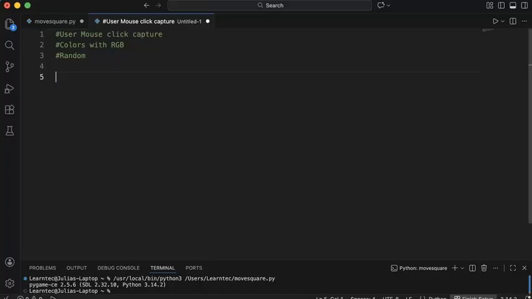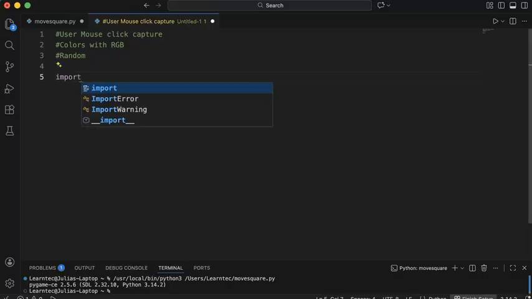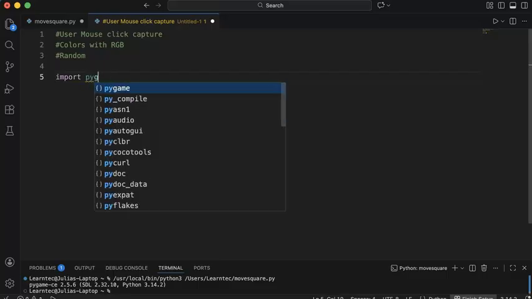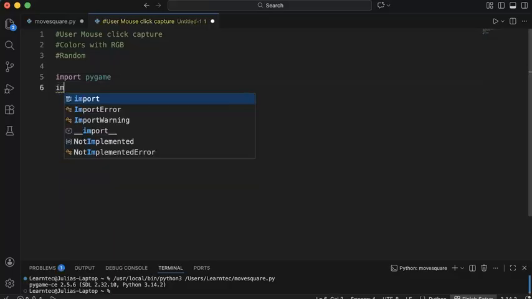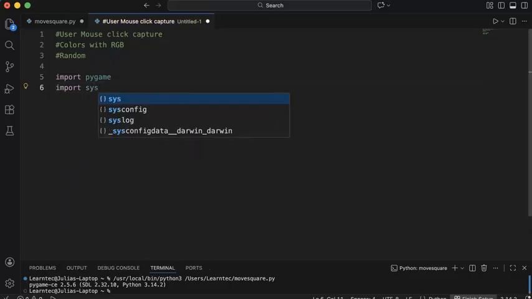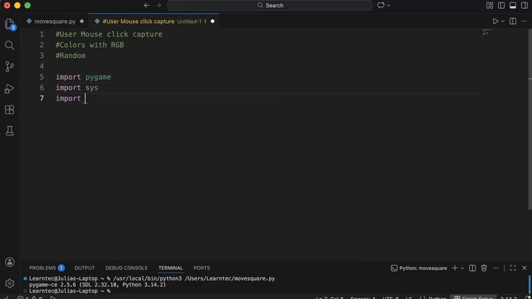import all the library code that we need. So we're going to import Pygame, which is obviously what we're going to need for this. Import Pygame. And we're also going to import sys, the same as the last lesson, and we're going to import random. So this is a new one from the last lesson, import random. These library code is just code other people have written, and we're going to use them in our code.